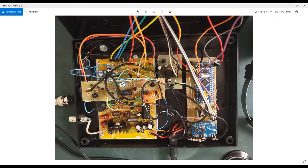You are just switching some transistors here to send the carrier directly to the power amplifier, but you cannot hear the feedback from your transmission. So it's something important if you want to replace this microcontroller to the project I already showed you some weeks ago. Good. So this is all you need to know about the transmitter.